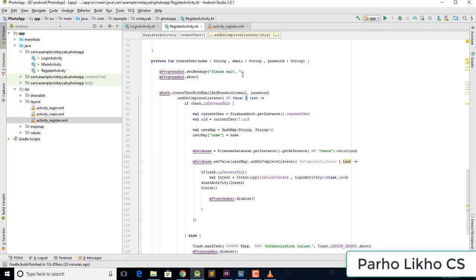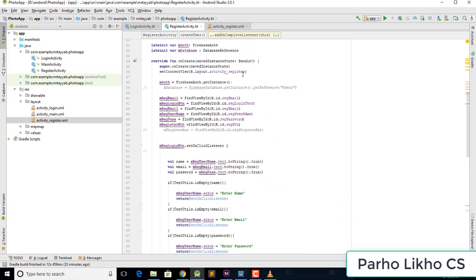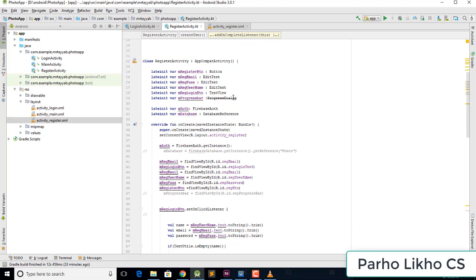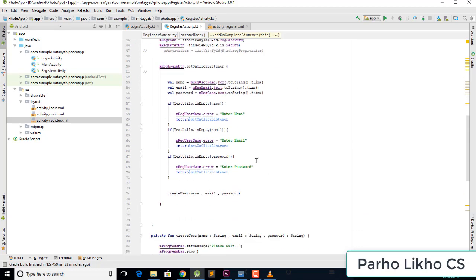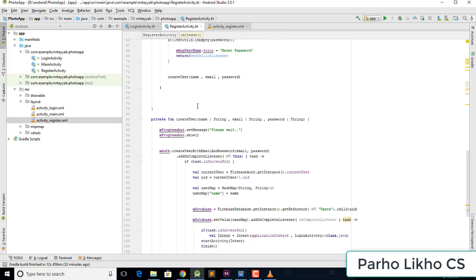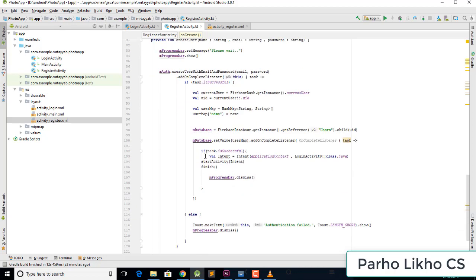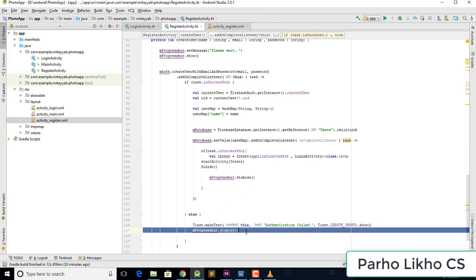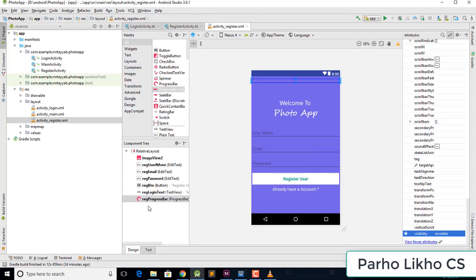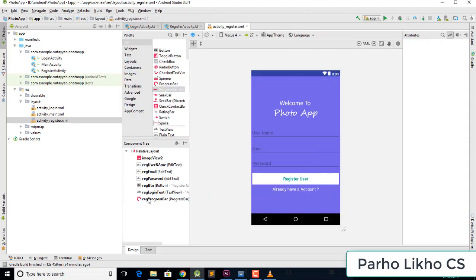I remove this progress bar and add a new progress dialog, so you can see here is progress dialog, and also I remove this ID, so I do not need this. I set a message to please wait, and here is disable if the task is complete, and here the else complete on this add, so I remove also from here.